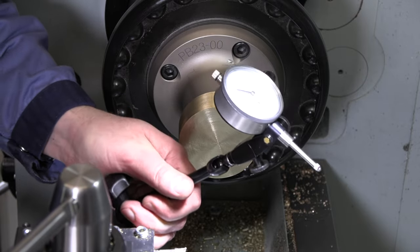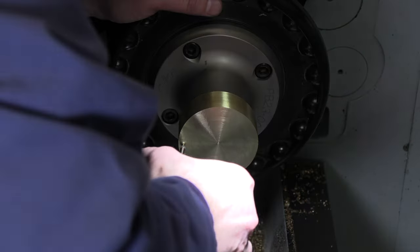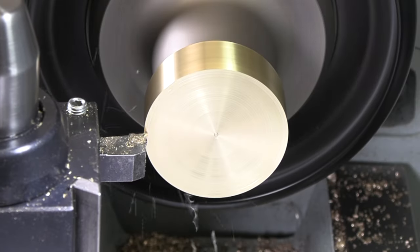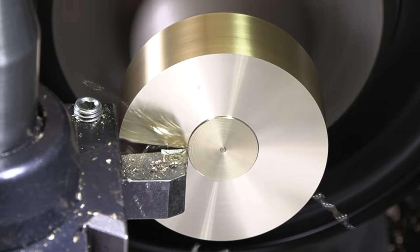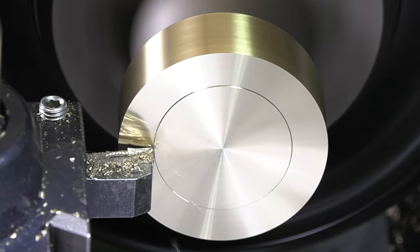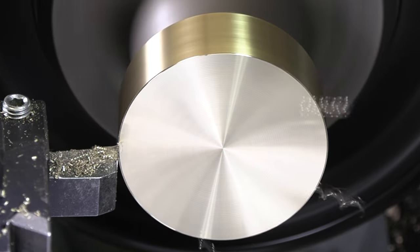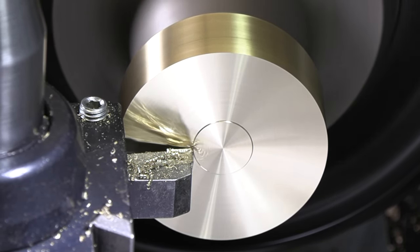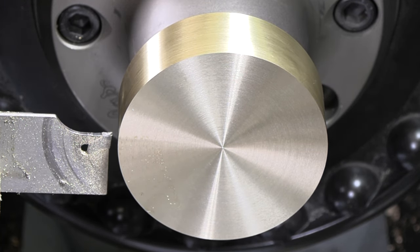And just for grins, let's see what kind of run out we are getting since I'm not using a four-jaw. So I am within half a thou on that diameter, within about a half a thou on the face. So I am comfortable with that. 1.063, I got about 30 thou to go. All right, gave it an extra 20 thou there. We'll get rid of our chunk.